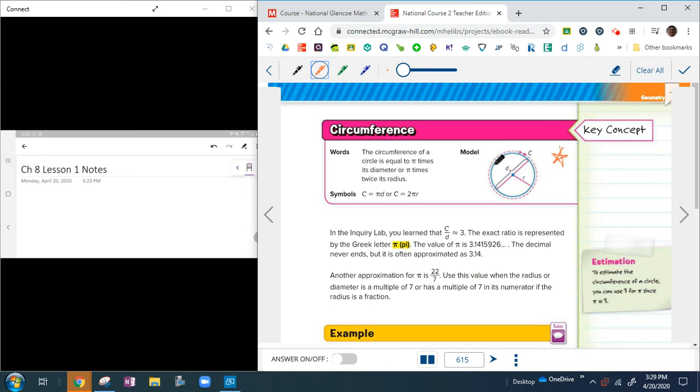Now we also learned that a line that doesn't go through the center but hits 2 points on the outer edge, that's called a chord. All right, so there's another part that you can label in there and put CHORD and label that. All right, but we'll be focusing on diameter, radius, and circumference in this lesson. Let's go back to that other page.